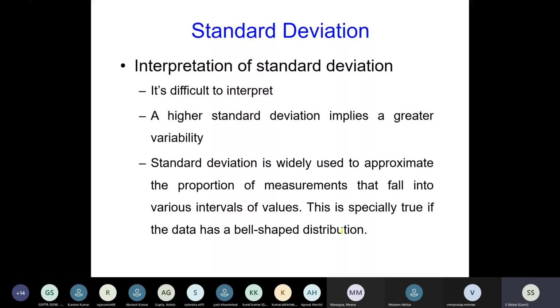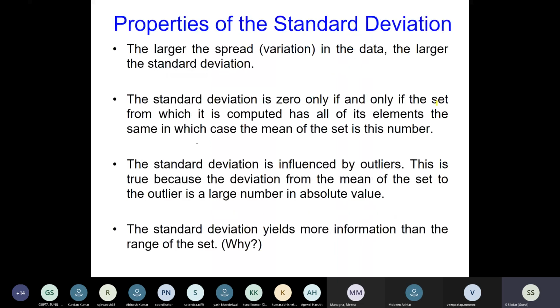Maybe your various intervals, it tries to encompass, just like in one umbrella. It tries to cover the data spreading. So if I say this standard deviation is this, people would have the idea of how much the maximum value or the minimum value can vary. So a little bit about the range also, how it can vary. The larger the spread in the data, the larger the standard deviation.